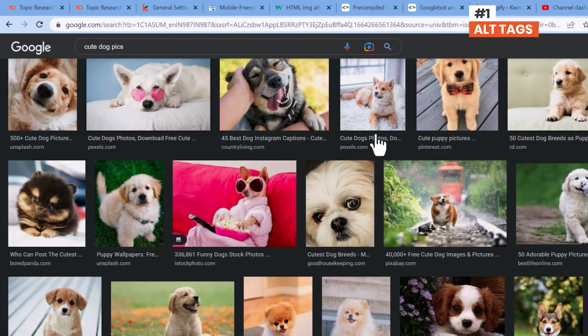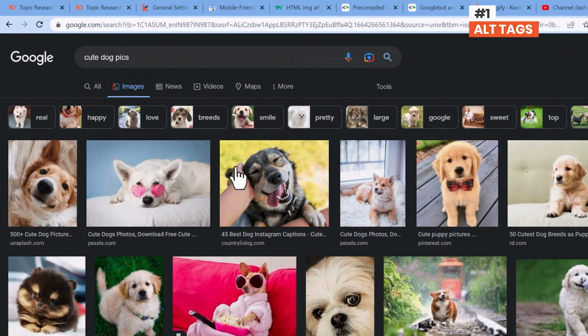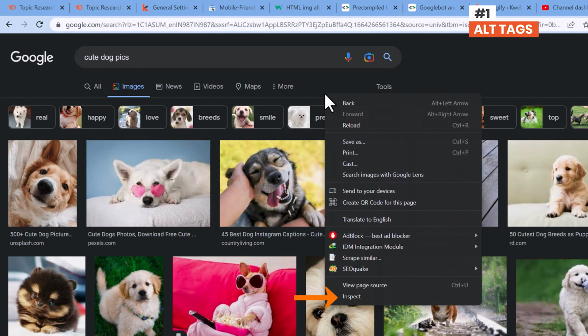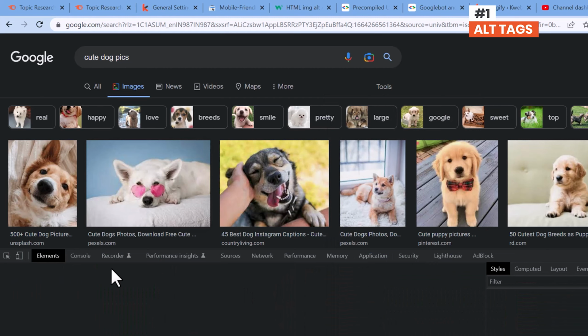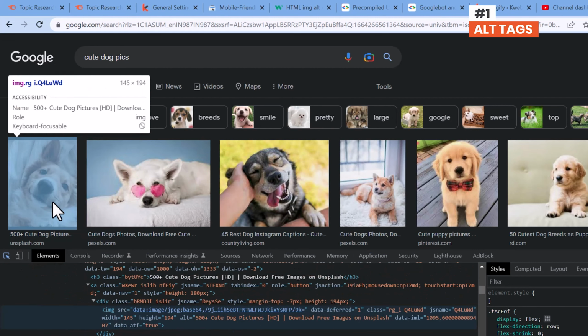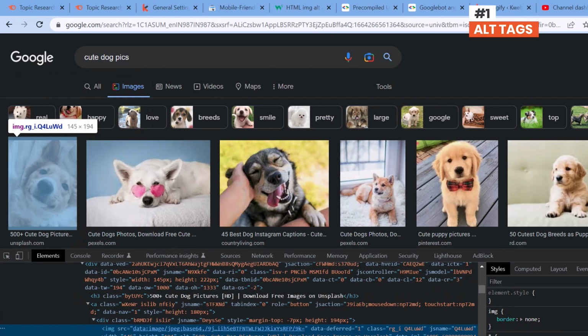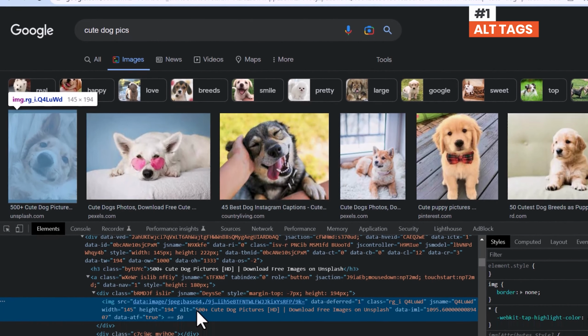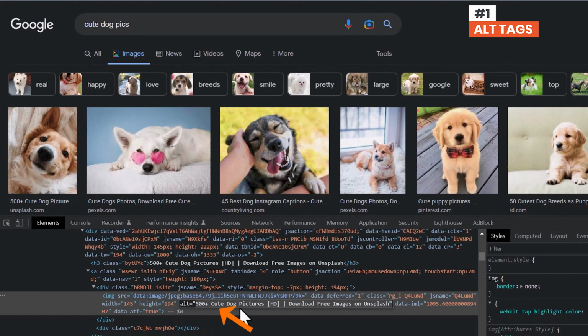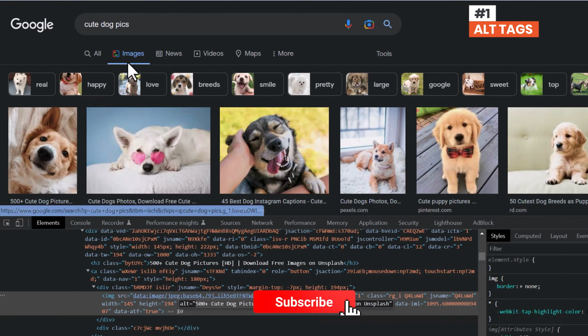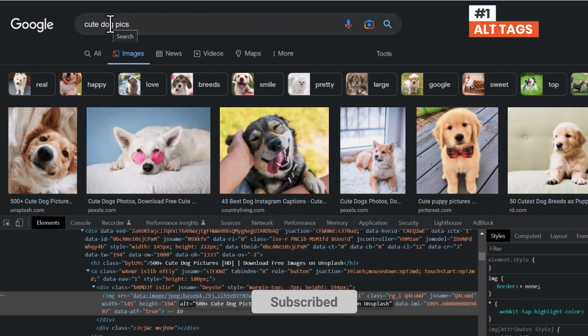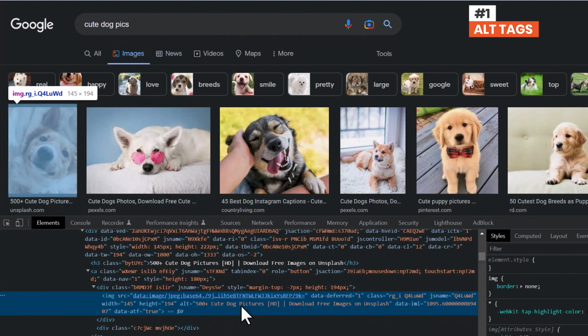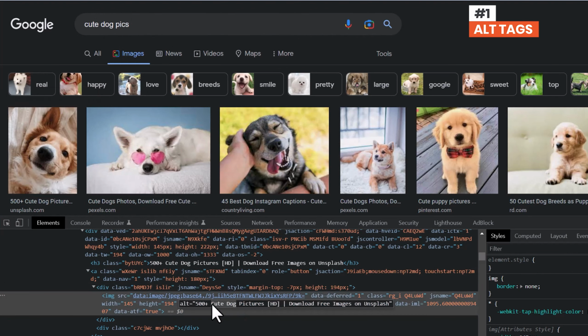To check the alt text of any of these images, just right click on it, click on inspect element, select this selector, and select any image in the search result like this. As you can see, the alt text is written like this: 500 plus cute dog pictures HD. If you match it with the search term, cute dog pics, the cute dog keyword has been entered in the alt text.